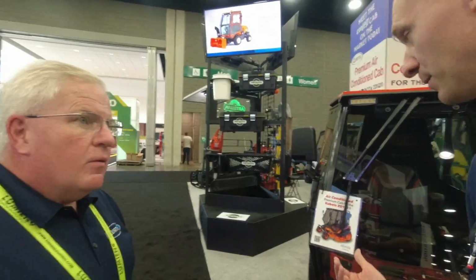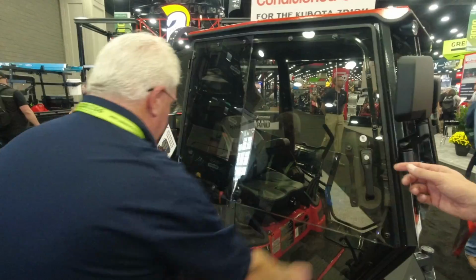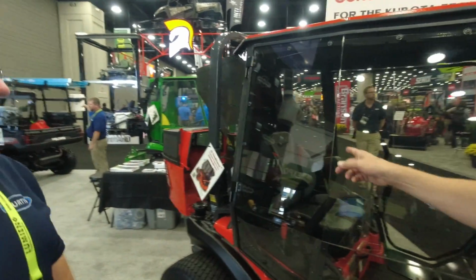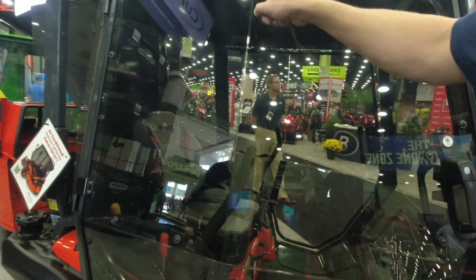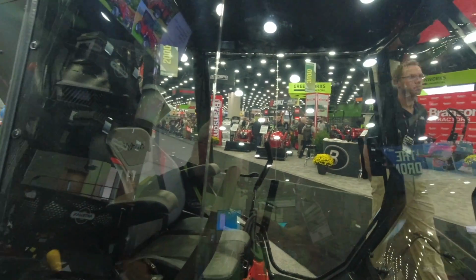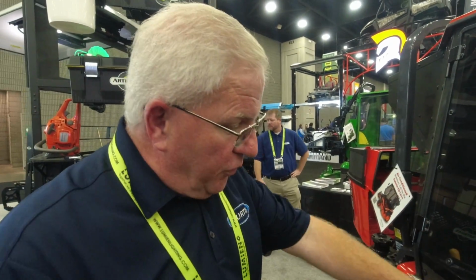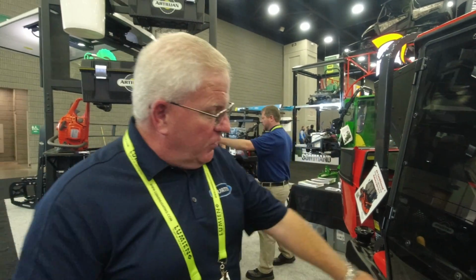I really like what you did with the doors. Let's go around here and take a look at these doors, because this is all polycarbonate, right? That's correct. And this looks like a seam, but it's really just a bend, isn't it? Yeah, the guys at our plant are very talented, and we're able to use our fabrication expertise to come up again with a door that offers maximum visibility.